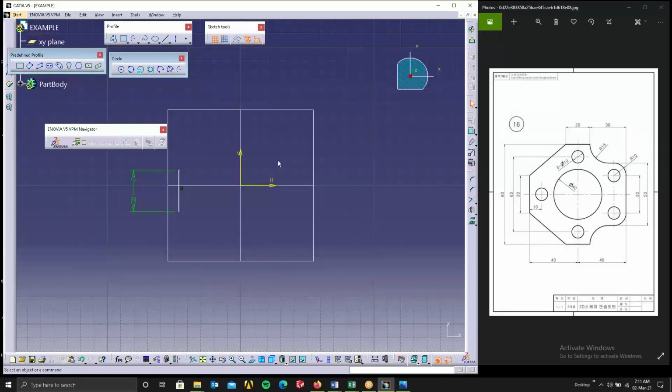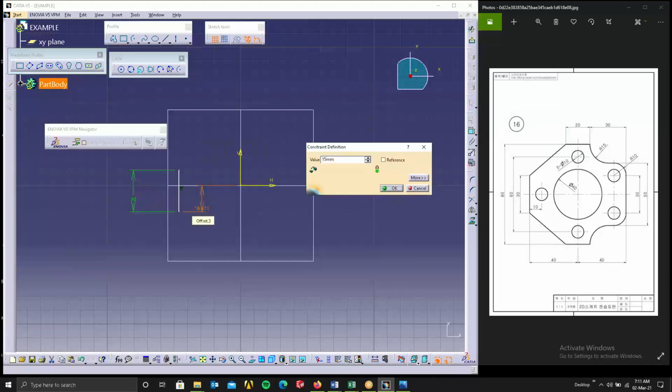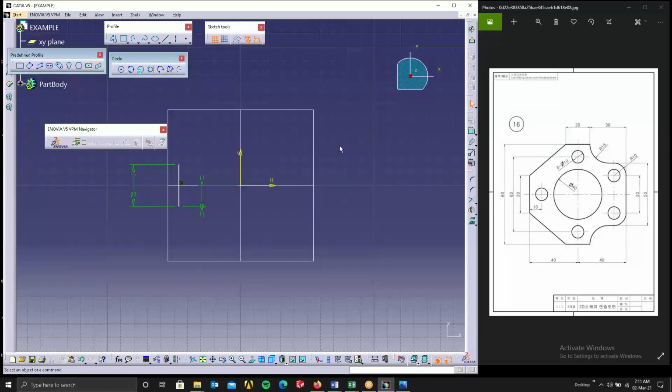Then I want to make it in center. So I'll take distance again. Center point, this. I'll make this 15. Enter. So this is in center now. Then the distance here is 40. I'll select this. I'll select the center. I'll give 40 distance here.